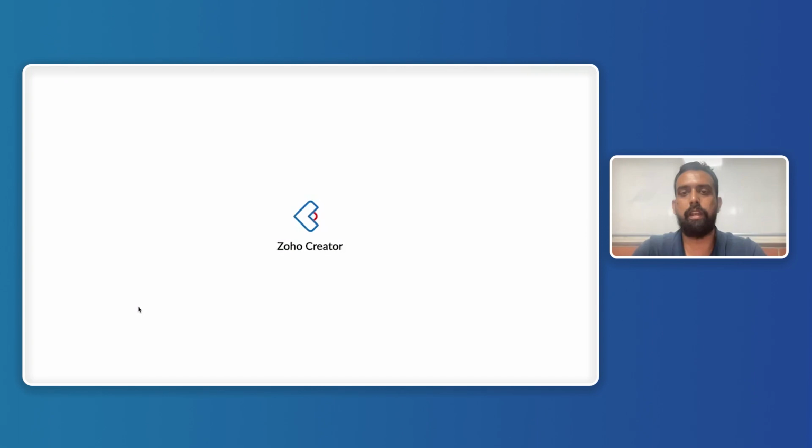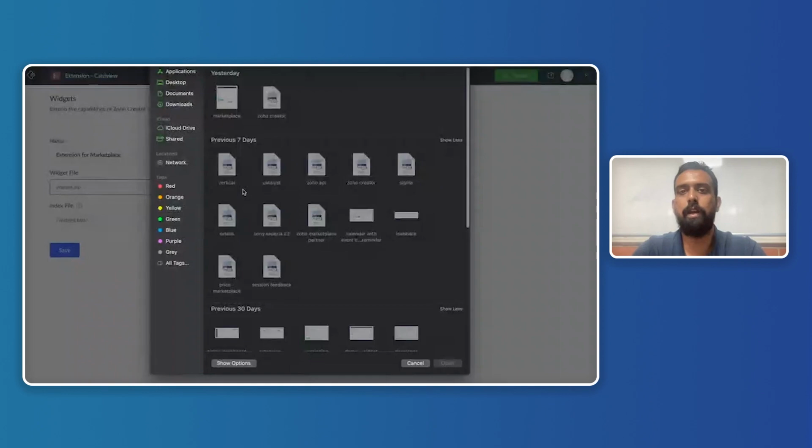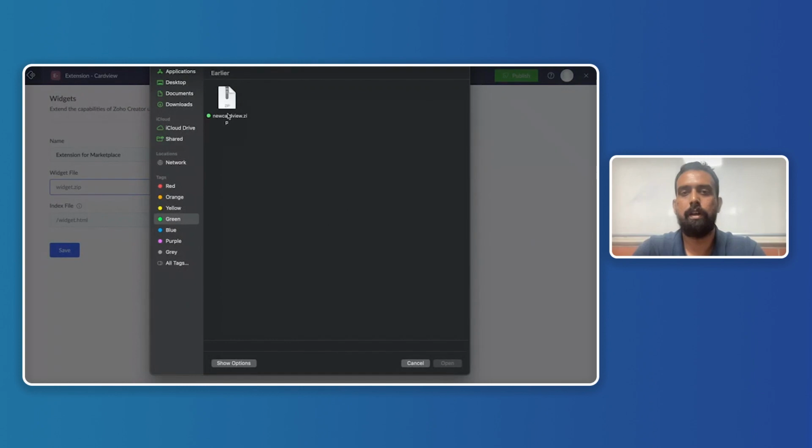So once you click on create, this would take you to a page where you need to name the widget extension that you have built. So let me name the widget extension as extension for Marketplace, and I'll attach the widget over here. So we have already, as I told you, created a zip file after testing and packing the widget, and that zip file is the new card view that I have created and packed and tested.